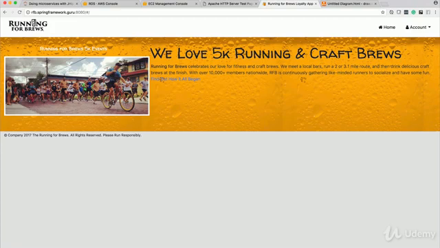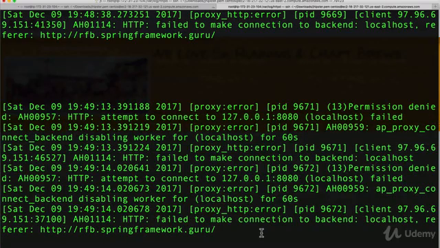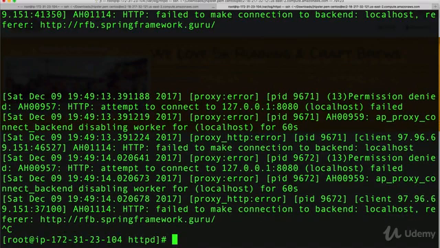I did a little bit of further research on this, and there's a setting that we need to change. I will show you that setting right now. So if I come in here, Control C out of that, and it's called setsebool minus P. So I'm doing a minus P. There should be a space there.